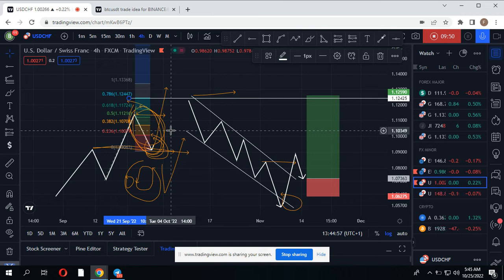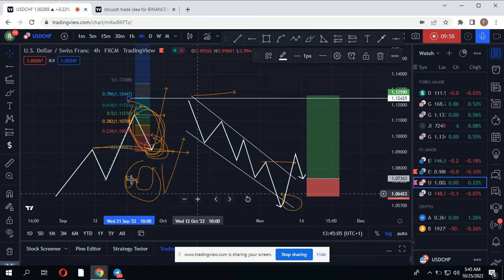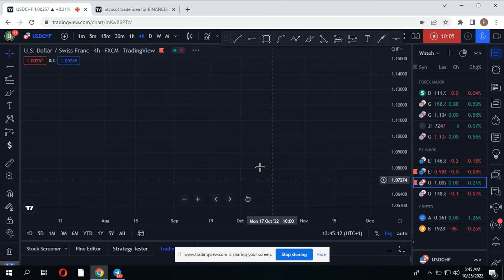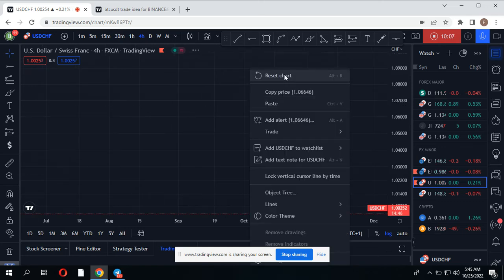Now, there are just two things we trade. First is market structure, and the second thing is the entry trigger, and that is what people call strategy. If you don't understand market structure, no matter how good the strategy is, you may never make profit. It's really important to understand this. So that is how you have to trade the market.